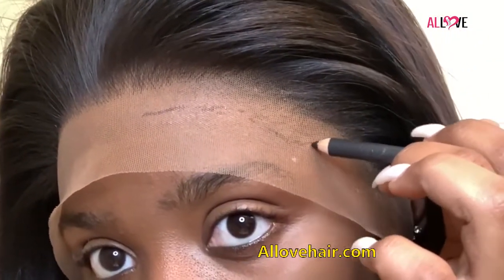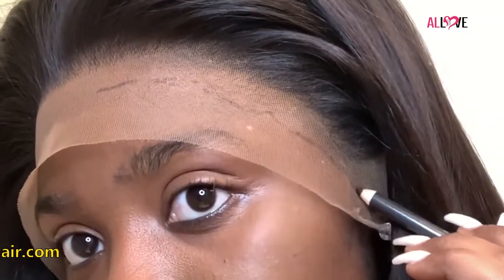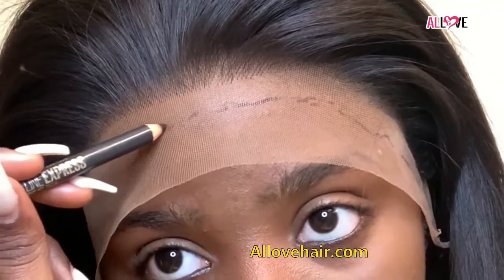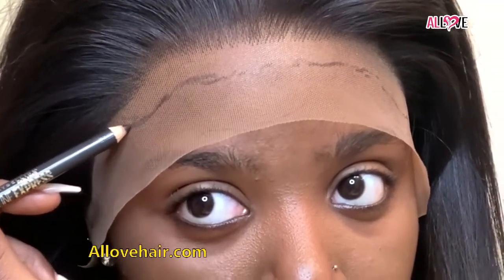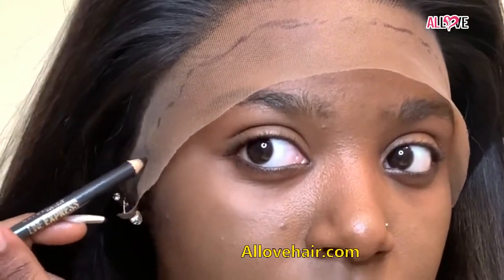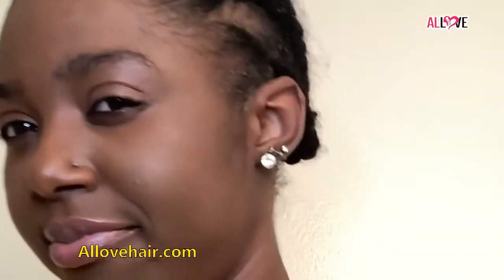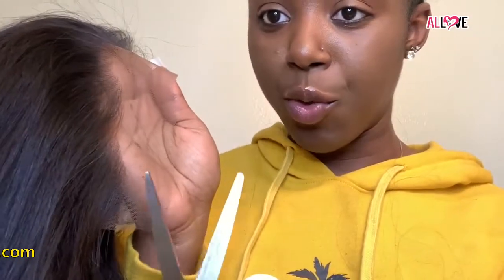On how you want to cut the lace, and be mindful that you're going to be cutting behind the mark that you're making, just so you don't have this pencil mark on it. So what I'm going to do now is take it off again. I know I look crazy. And you're just going to start cutting behind where you made the mark.